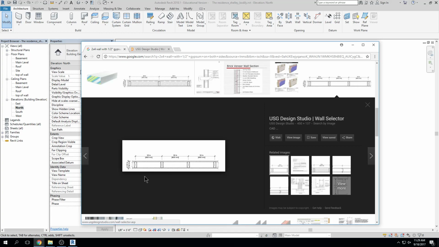We have a plan or a section view. And so the thickness is going to be the 6 inch or the 5 inch or the 4 inch. Generally, I would say it's going to be the larger dimension. We'll just make a big general statement like that for today. But you're going to want the larger dimension shown, okay?